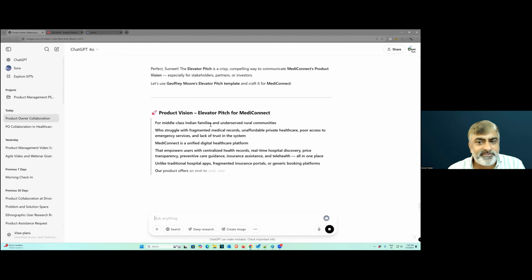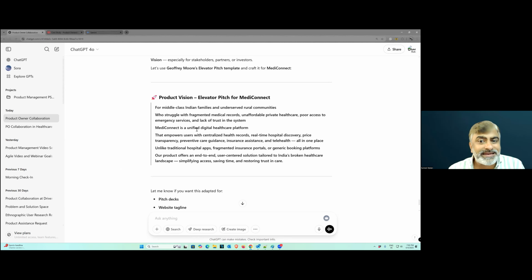For middle-class Indian families and underserved rural communities who struggle with fragmented medical records, unaffordable private healthcare, poor access to emergency services, and lack of trust in the system, MediConnect is a unified digital healthcare platform. So this is our product. This is the product name. This is the category, healthcare, that empowers users with a centralized health record.